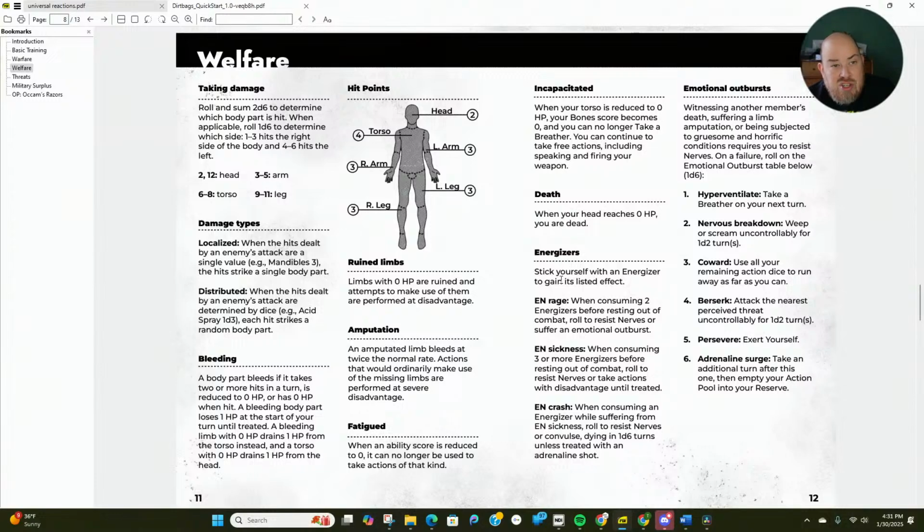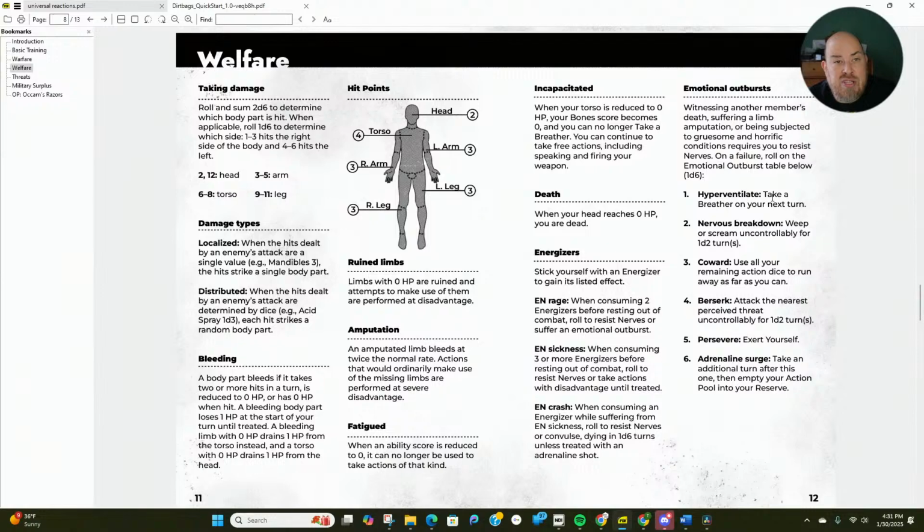You do have these energizers that basically you can just stick in yourself. These aren't different ones, but these are kind of side effects. You can get into a rage, you can get a sickness, or you can kind of crash and burn. And then you have emotional outbursts. Witnessing another member's death, suffering a limb amputation, or being subjected to gruesome and horrific conditions requires you to resist nerves.